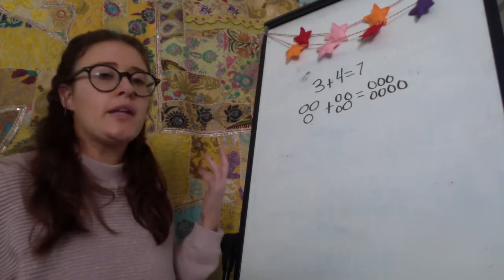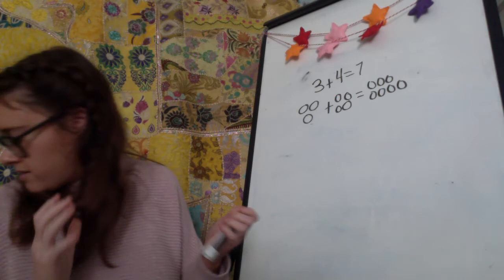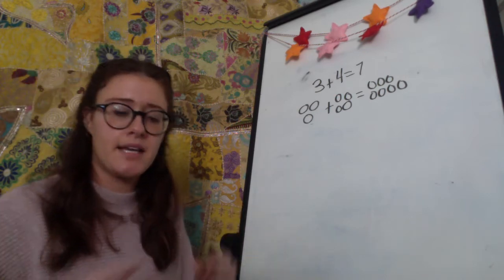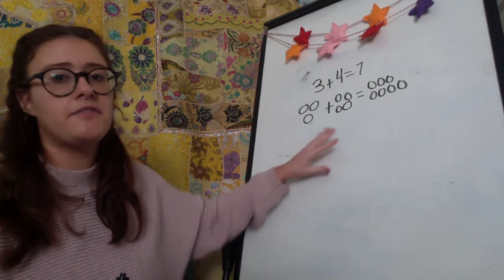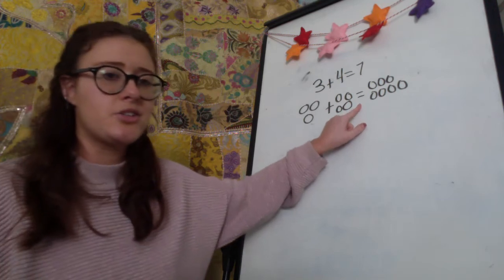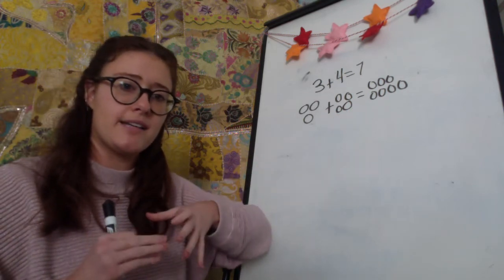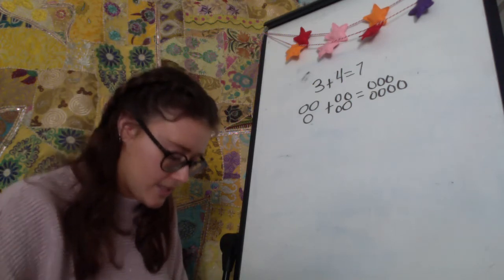An easy way to do this with your child is to have 3 of something and 4 of something and let them make the groups first and then copy that onto the paper. If they're confused with the addition sign and the equal sign, the best thing to do is start with groups of actual objects and move them and then go and draw their pictures based off that. I think that's a little bit easier.